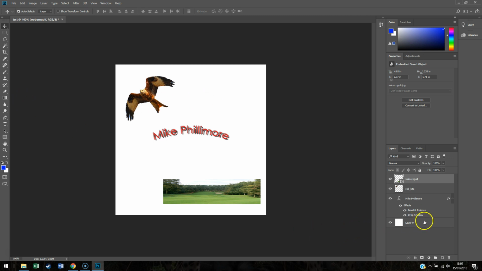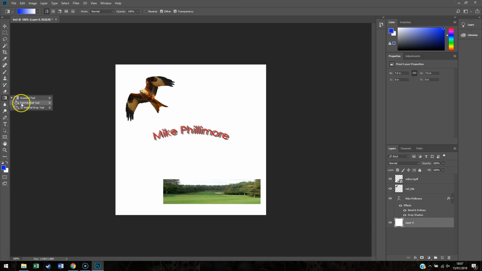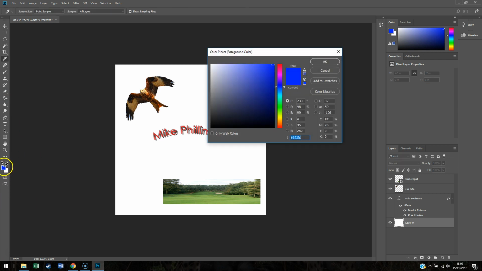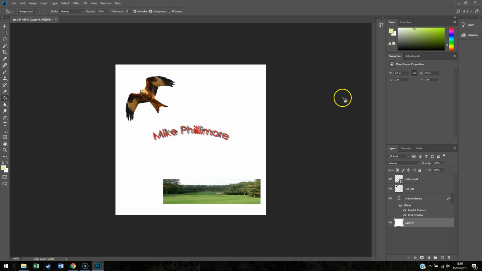I'm just going to go back to the original layer, and I'm going to use something called the Paint Bucket tool, because I'm just going to add a background in here just to make it look nice. I'm just going to make it not too. I think it's going to look quite horrible actually, but yeah, it was not as bad as I thought.